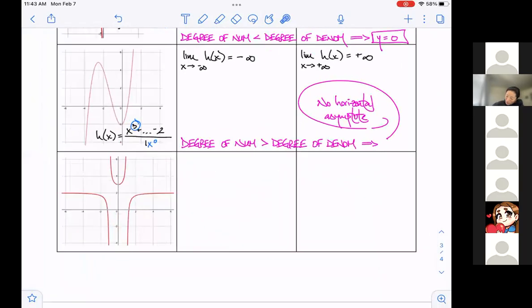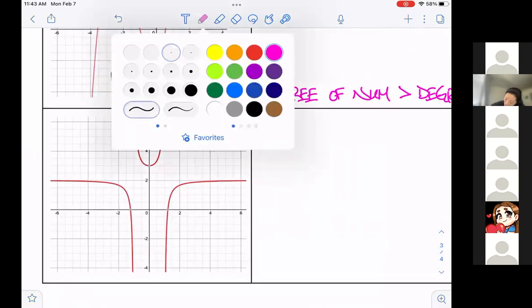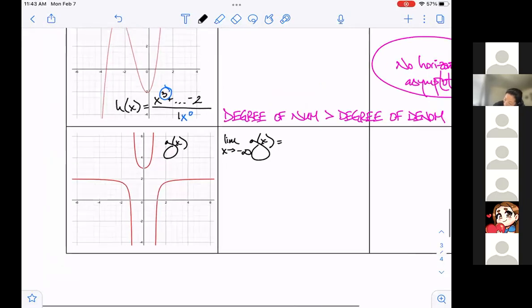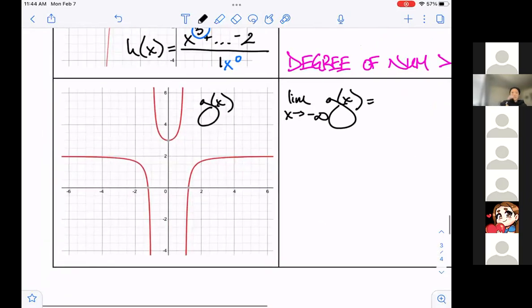Okay. Great. Let's take a look at this last picture right here. Okay. And I'm going to go ahead and write out the limit as x approaches the left-hand side of the graph. We're at negative infinity. And we'll call this one g of x. All right. And then we'll also take a look at what's happening on the right end. And so if you can look at this graph and tell me what's happening, like what y value does the graph get really close to when we trace it all the way out to the left?